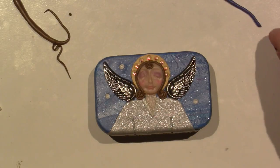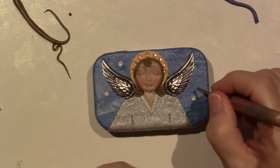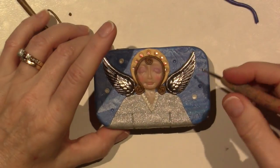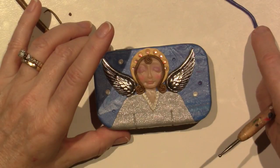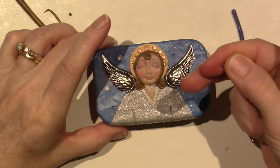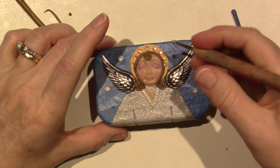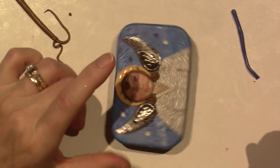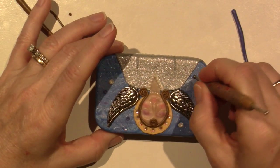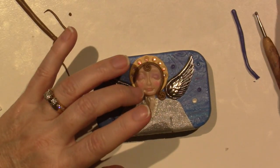So I'm going to put a couple of purple dots in the sky using a little bit of a smaller stylus. But that's a pretty big ball of clay. I just use my little fingernail and make a little ball of clay, and I'm going to put it in those little holes and then press it down with the end of my stylus. A lot of the time my balls of clay are oval, so I'm trying to find the roundest side of it when I put it in the hole, or the little pointy end. I need another white one over here, and that will make that look even.